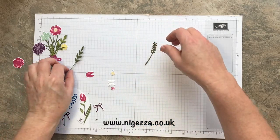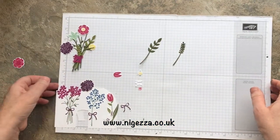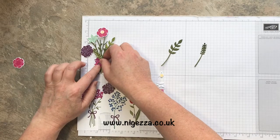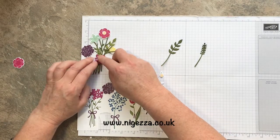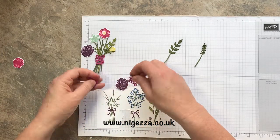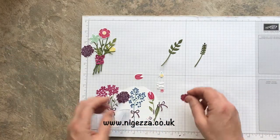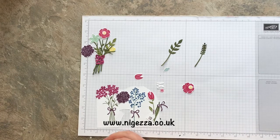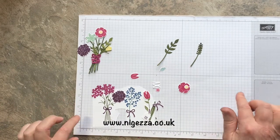So these are the foliage that you can cut out. And here you can see where I've sort of put it all together — like that — and that kind of ties it all together with a bow on top. Quite like that look. And that's the flower foliage that's cut out. So many, many versatile, different ways of using this set. I'm very excited. I am now going to create a card.